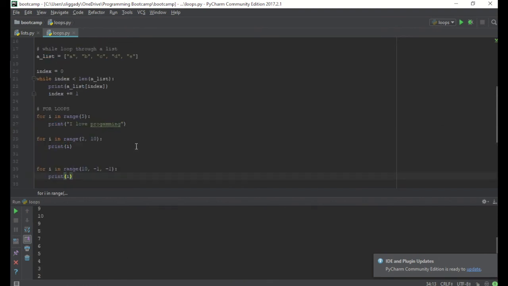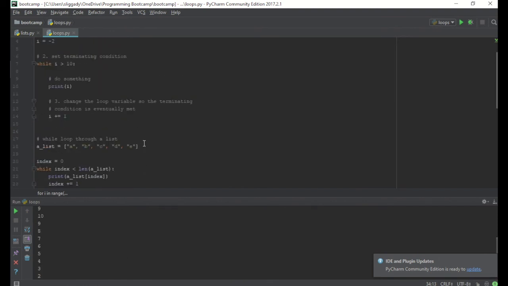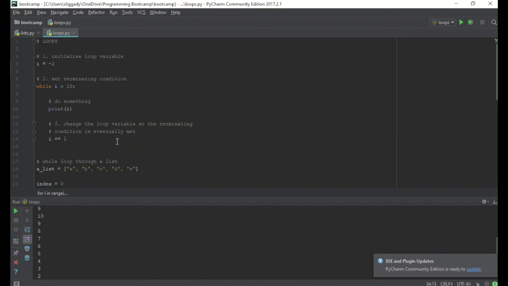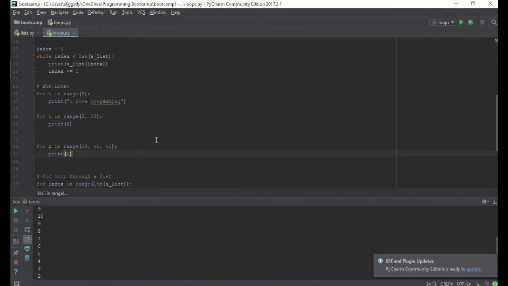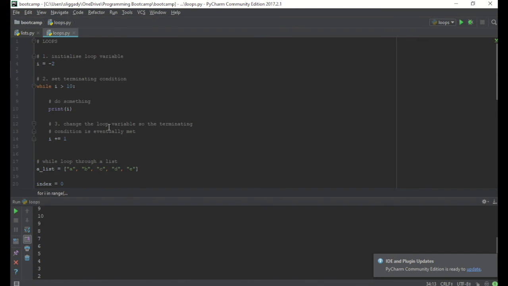So you have various options with your loops. It does come down to a matter of preference and a matter of practice, and also a matter of circumstance in your code. So I mentioned infinite loops. They're generally not desired in your code, and they can easily happen, and it will put a stop to all of the rest of your code running.